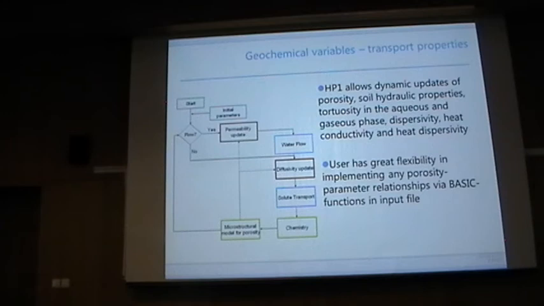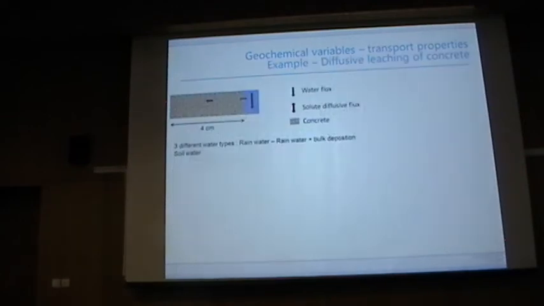Okay, that's because everybody has other ideas how these things are linked, and of course I have no idea how, for example, porosity is linked to precipitation, so I didn't want to do anything there, just allow the possibility. I'll show you a small example on concrete. So basically we have a horizontal concrete beam of 4 centimeters, which is in contact with water, so basically a constant concentration boundary at one side, and so we have the diffusive solute fluxes.